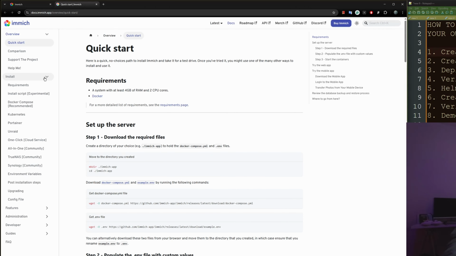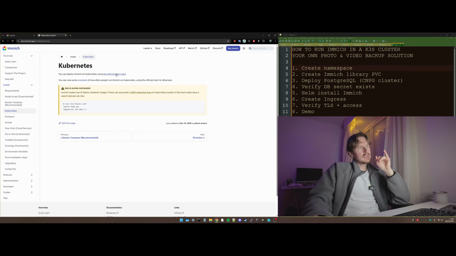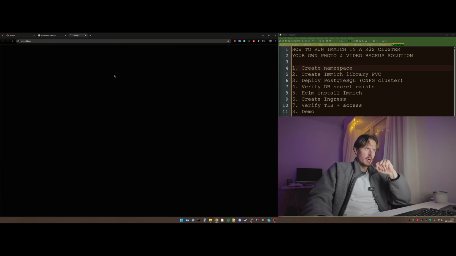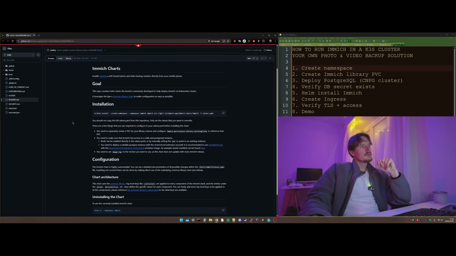There are a bunch of different ways, such as Docker Compose, which is the recommended way, but that would be too easy for us. So I'm going to go ahead and click that Kubernetes, followed by this link to the official Helm chart. Here we have some more documentation, Helm chart installation command.